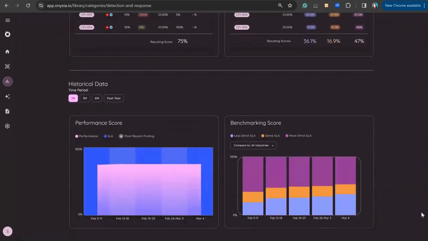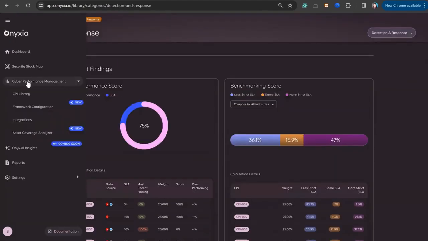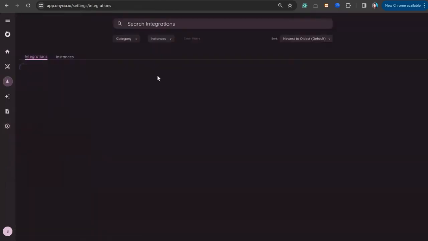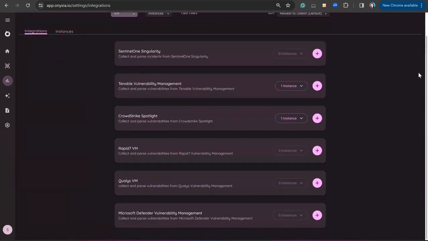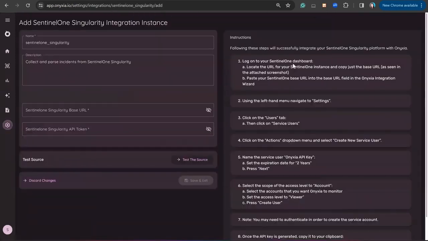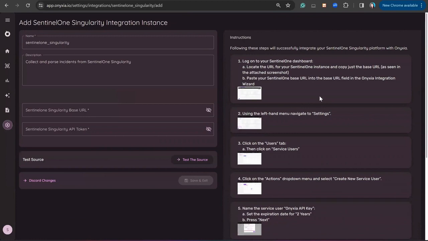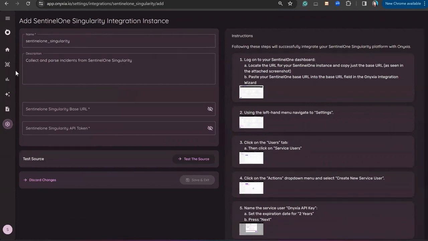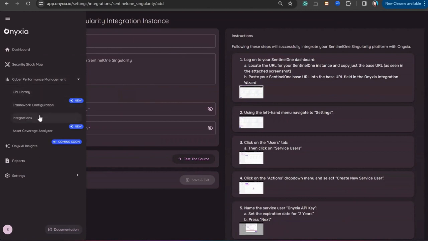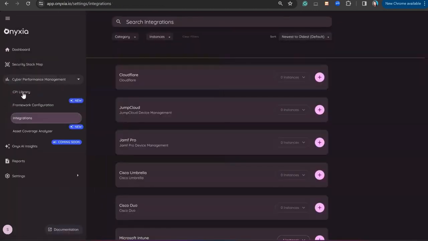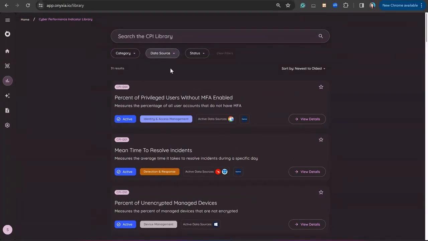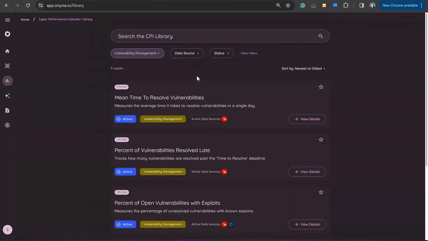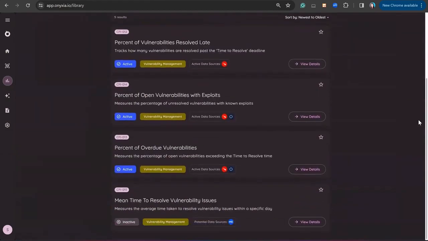When CISOs onboard to the platform, first we start with integrations. We have the top integration for each one of the domains and products in each category, and the integration is all API based with a very easy way to do that, and it takes a few minutes per integration. After we add the integrations, we're going to start with customizing the dashboard. So we have out-of-the-box metrics where you can come here and choose from each category which KPIs are relevant for you and activate them.